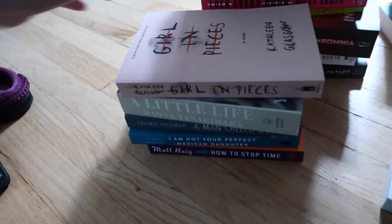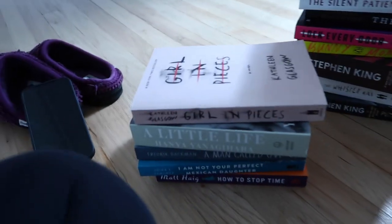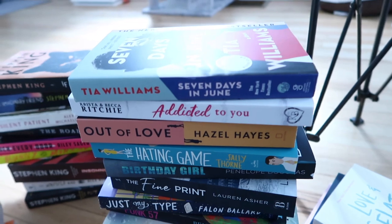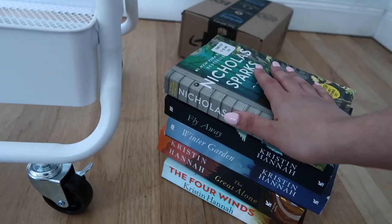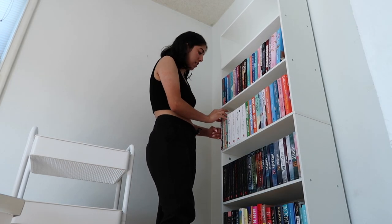Now I'm going to take them out and organize them by genre. So I kind of roughly organized them — like I know these are sad but these are not, so this isn't strict, it's just kind of the vibe I feel with the books. I have my thriller and spooky books, I have my fantasy, and then I have my romance — which is of course the tallest stack and needed two stacks. And then I have literature, historical fiction, memoirs, self-help books, holiday themed books, and the books I'm borrowing.